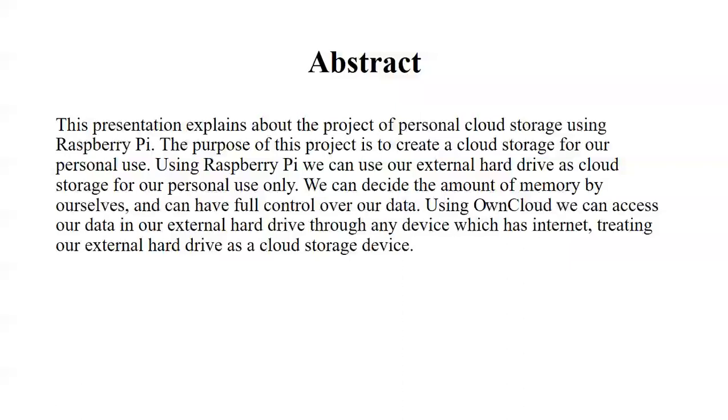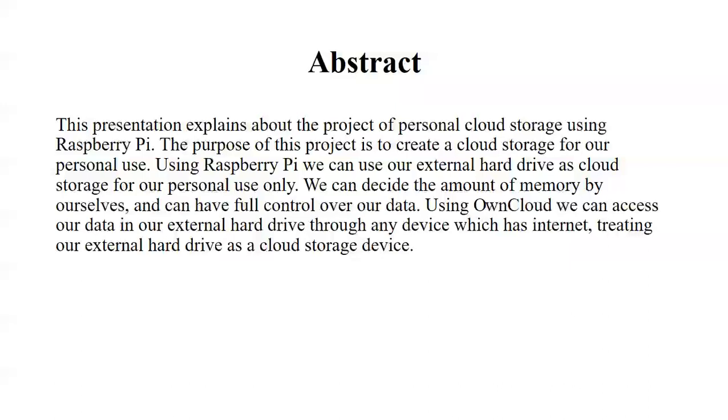A generic cloud storage device, for example Google Drive, has its own cloud storage device located at some other location. We log in to Google Drive and access our data, but the data is not stored in our system. Rather, it is stored in Google's cloud storage device, which is in some other location. This project primarily focuses on creating a cloud storage for ourselves, which means the storage device will be near us.